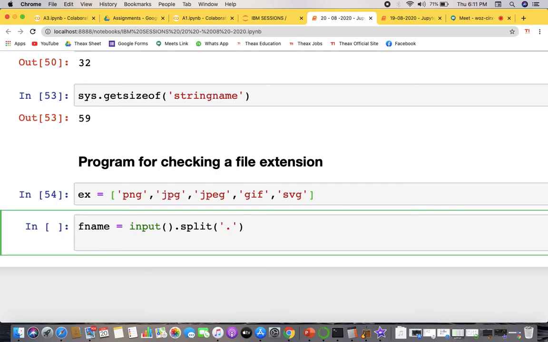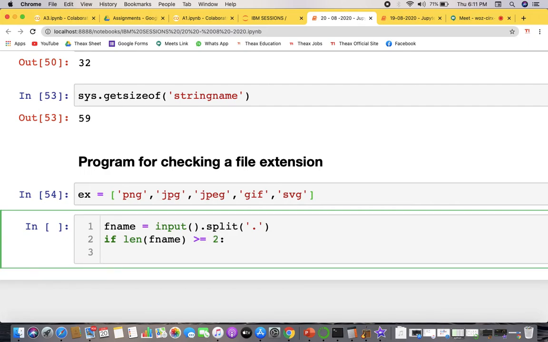Let's say the length of fname is greater than or equal to 2. If it is such, then we'll check for the extension. The fname extension would be fname of -1 dot lower. I'll show you why I'm doing so.